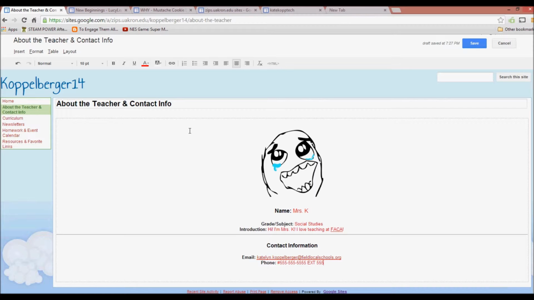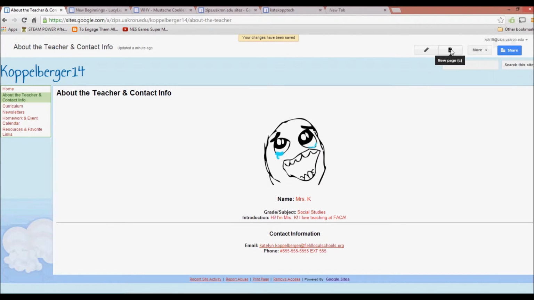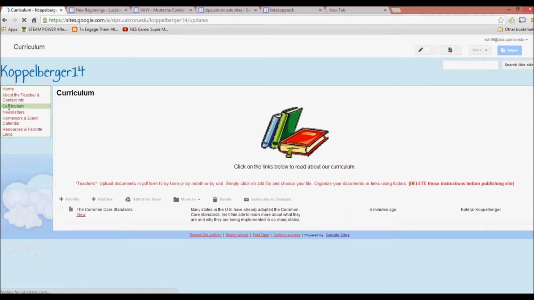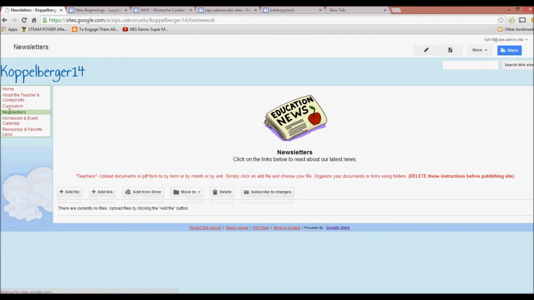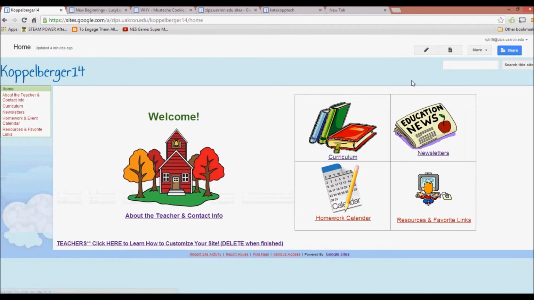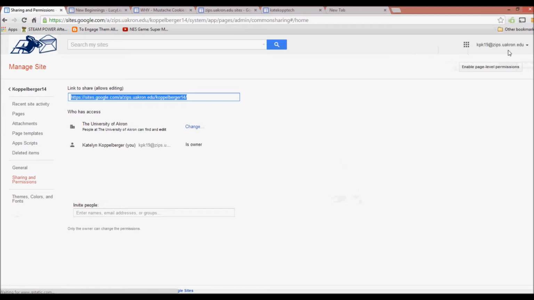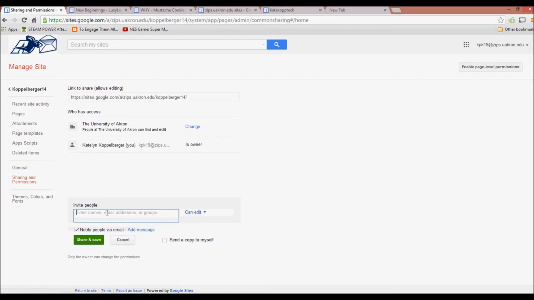All right, now, let's say that's all I wanted. I hit save, and it saves drafts for you, but that's what I want it to look like right now. Save it. Okay. Go to the different pages, edit the different things that I want to edit. When I am all done, I click share. Okay. And I can share my website with other people. If I wanted to invite someone to come take a look at it, I could.